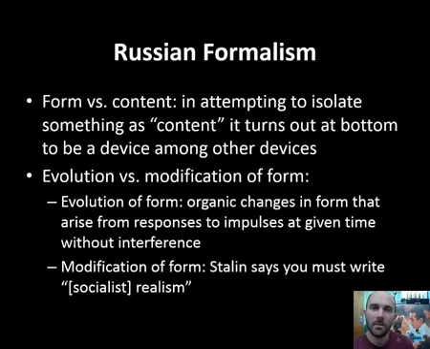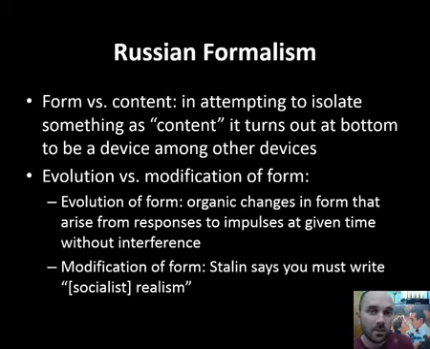And of course, here we have that sort of Darwinian notion of the struggle of devices to become the dominant mode. And we can chart the difference between evolution or modification of form. Evolution being sort of a more organic way that literary devices develop. So they're responding to other impulses at the time, and they either become accepted into the larger culture, the field of devices, or they do not. They kind of pass on.